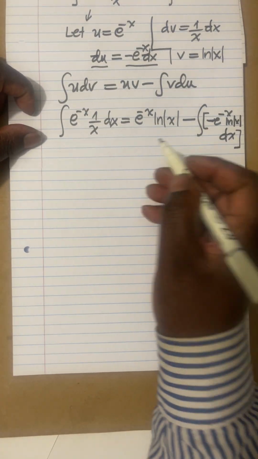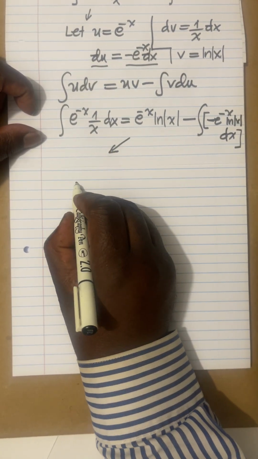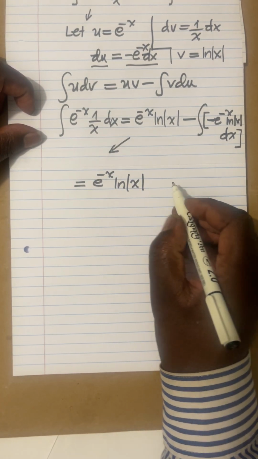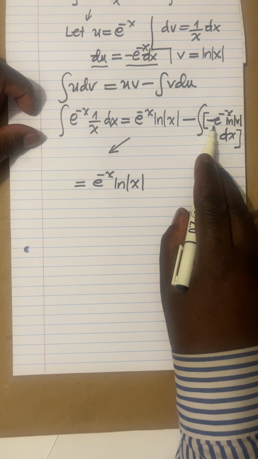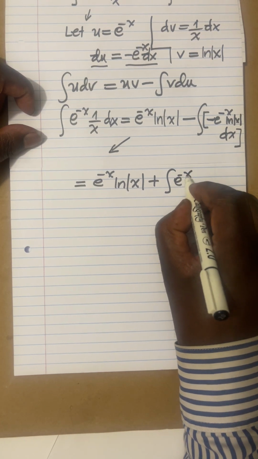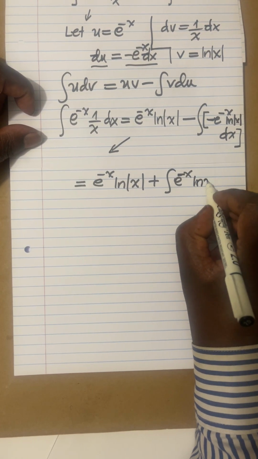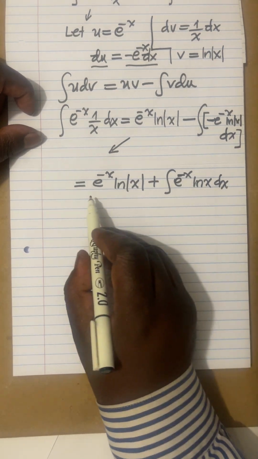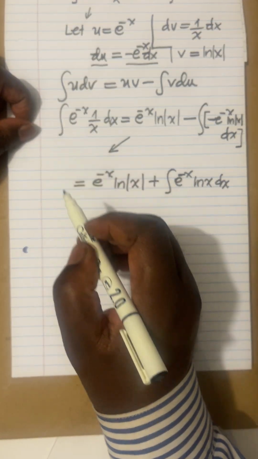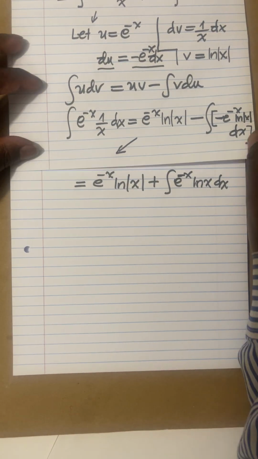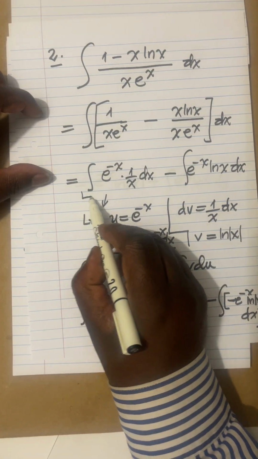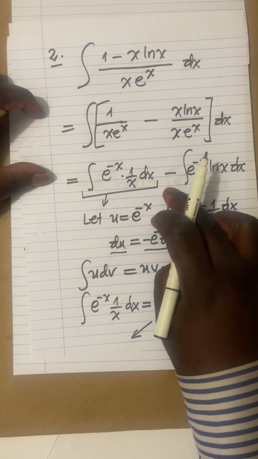Right, so now if I stretch backwards a little bit, I'm going to say that is equal to e to the minus x natural log of x. And then expanding this, removing that bracket, this minus and that minus will give us a plus sign, the integral of e to the minus x natural log of x dx. So this here is actually for only that first part of the integral. Let me move it down so you're able to see what I mean. This solution is for only this part, but we still have minus that.